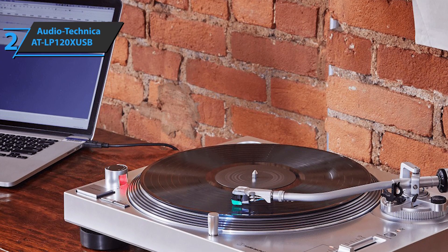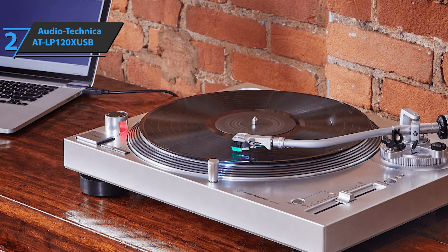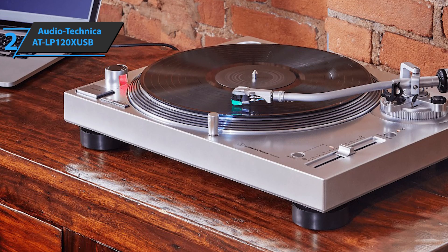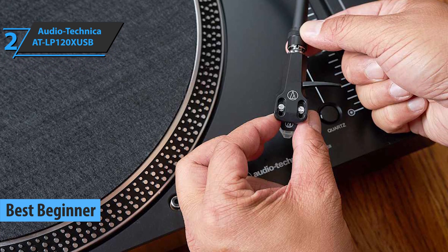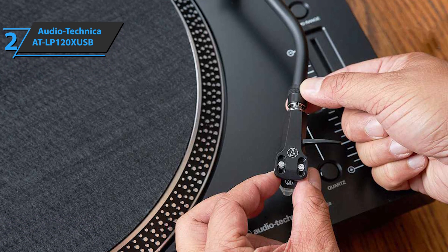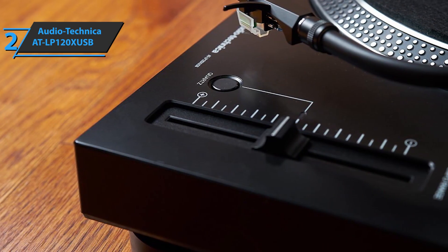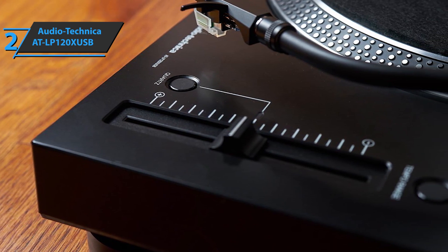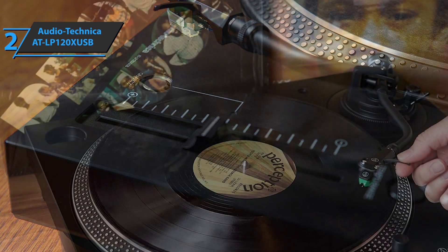For beginners seeking simplicity at a lower price while maintaining sonic quality, we singled out the Audio-Technica AT-LP120X USB as the best beginner turntable on the market in 2021. Founded in 1962 by Hideo Matsushita, Audio-Technica immediately established itself as a leader in innovative audio products. Compared to its predecessor, the AT-LP120X USB features a new modernized design with improved features, including a new direct-drive DC servo motor, adaptive dynamic anti-slip control, and a selectable phono preamp.